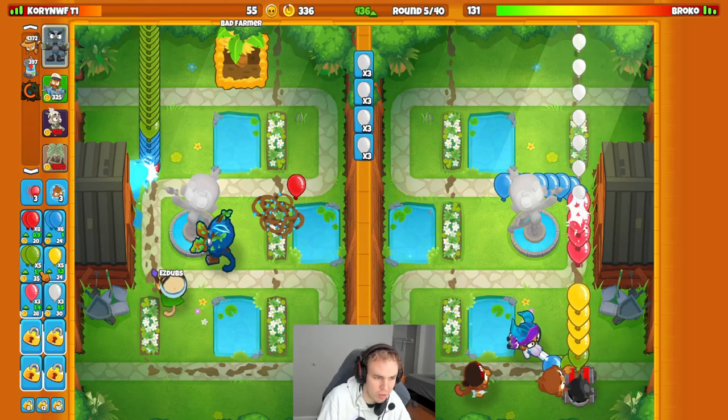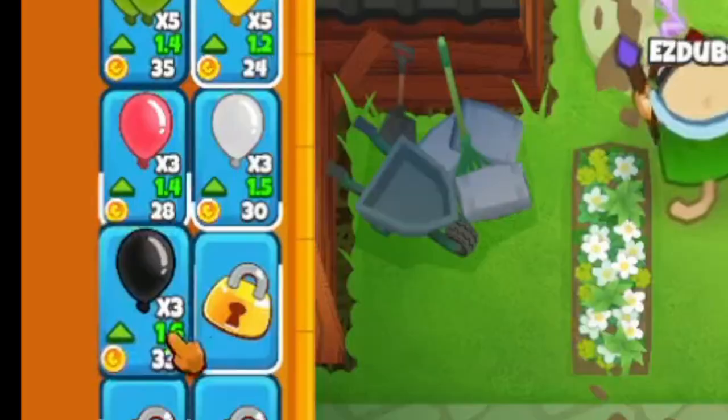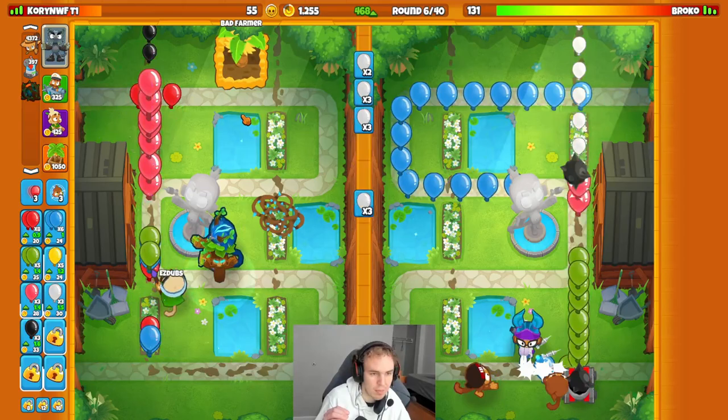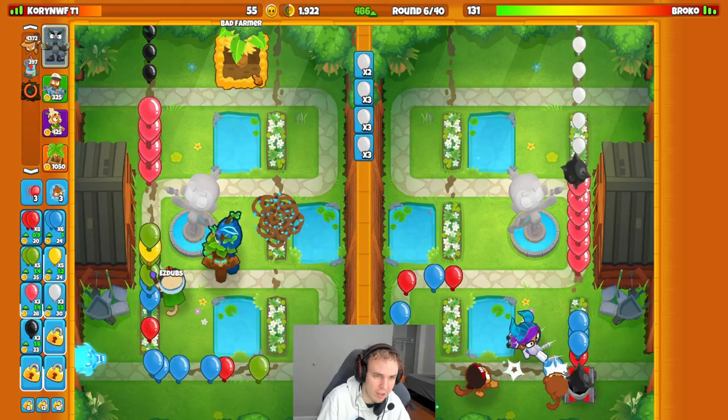Now here's where the first decision can be made with farm strategy. Round 6, is it better to send spaced whites or spaced blacks? Now here's the difference, guys. Spaced blacks give you eco about maybe 25%, 20% faster, but they are also about 3% less efficient. So honestly, it's up to you which one you want to send.